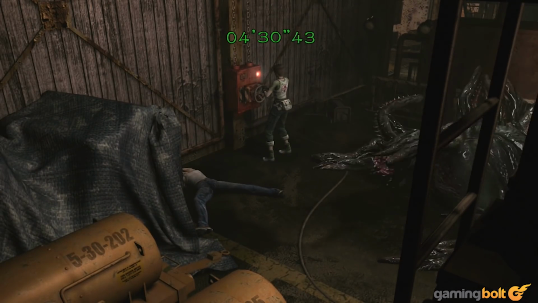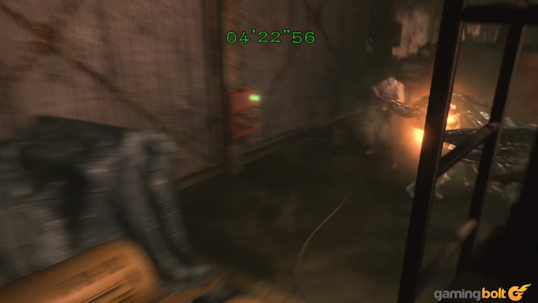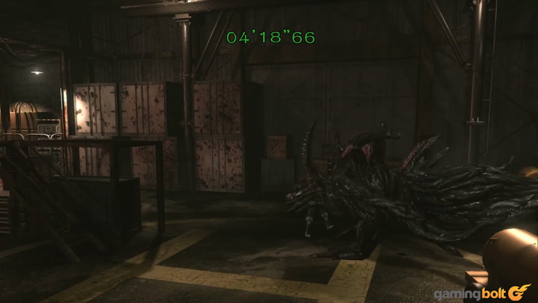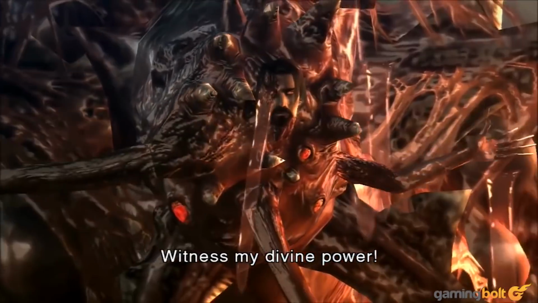Credit where it's due, mechanically and design-wise, the Queen Leech boss fight is solid enough, for the most part, but knowing how good the boss fights in Resident Evil usually tend to be, this one feels more like a black sheep, or a gray one at any rate.